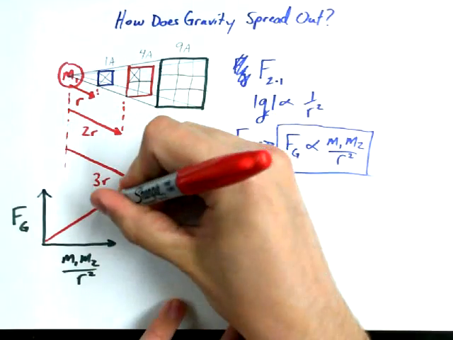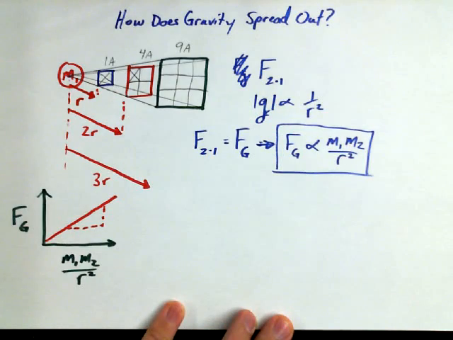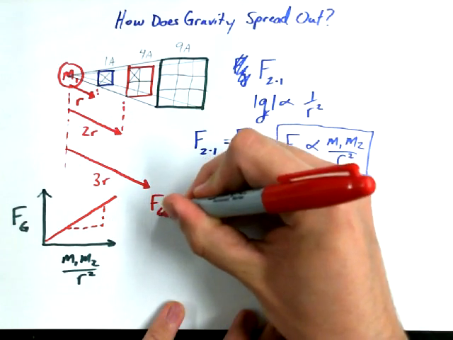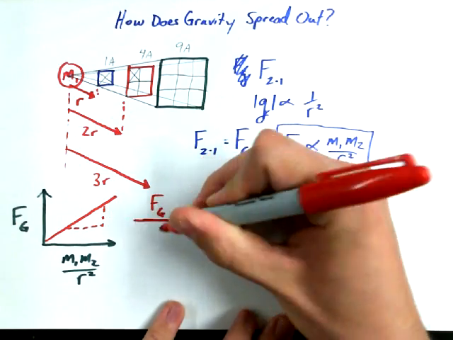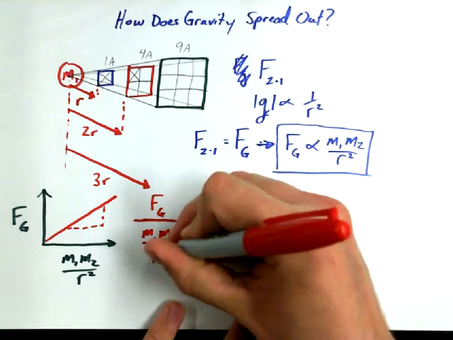Universal law type stuff. They got really excited. So they said, hey, you know what I like to do with line graphs? I always like to find the slope. Why not, right? Let's find the slope. So they found the slope of this thing. Because if it's always the same line for every pair of masses at every different combination of distances, we always get the same line, then the slope must be important. So rise over run.